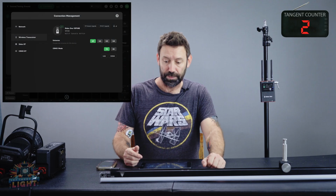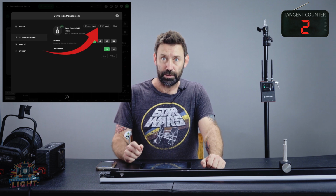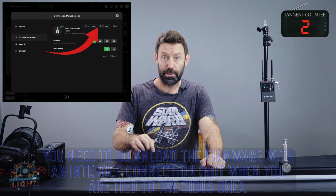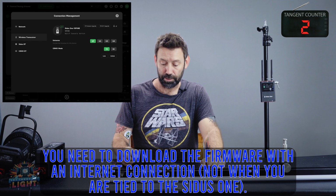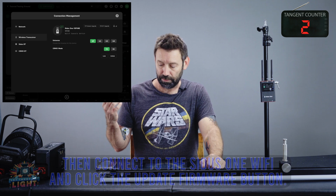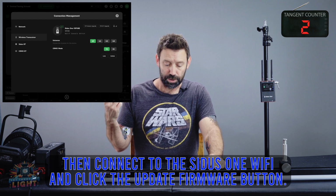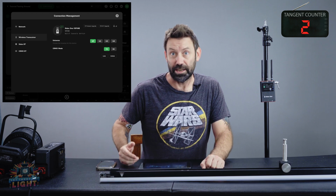This is where you can find the firmware upgrade and the Wi-Fi upgrade, which, as I mentioned in a different video, is very important to make sure you do. I don't quite understand what that means. Maybe there will be a video from Aputure explaining what that means. I don't know what it's upgrading, but it was crucial to making certain things work and fixing certain problems that I was having.